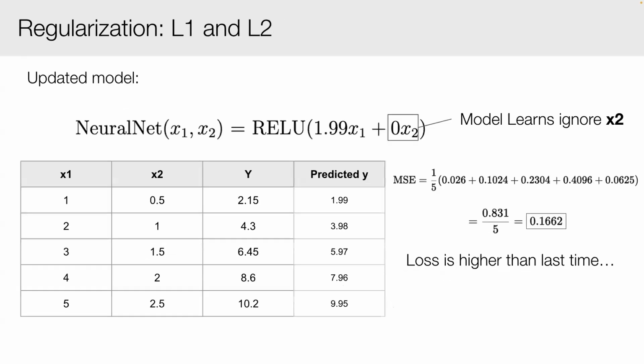Okay. So again, in this case, the model never swapped to training W2. It's only been training W1. And the L1 loss did its job, and now we have a loss that's actually higher than what we originally had. Originally it was like 0.06 or something. Now it's like 0.16, right? But that's desired behavior, because that means the model has not fit to the noise of the data set, which is good. We're happy about this, even though our loss is a little bit higher.